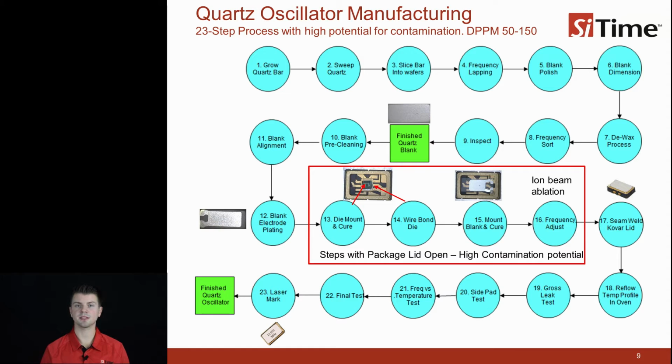These steps obviously have to be done with the lid open, and there are many opportunities to introduce contamination during the process, especially during the final frequency adjustment, in which an ion beam ablates the metal electrode to the frequency within the required ppm specification. This ablation process is a high energy process which can leave particulate residue inside the package. Any particulate residue left inside the package can contribute to frequency shifts if it makes contact with the quartz resonator. Residue, adhesive outgassing, and stress relief over time also contribute to aging.